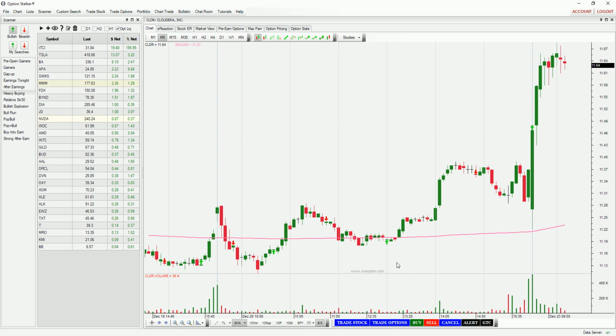So here's the way that you approach it with the alert lines. You click alert, use a daily alert, you draw your alert line right here. The stock breaks down below that upward sloping alert line and you get an alert that pops up on your screen. Oh, hey, okay, well now I've got the stock moving lower. That's great.